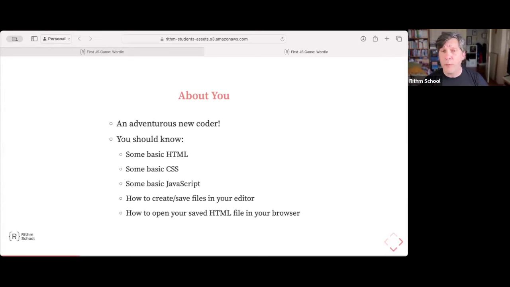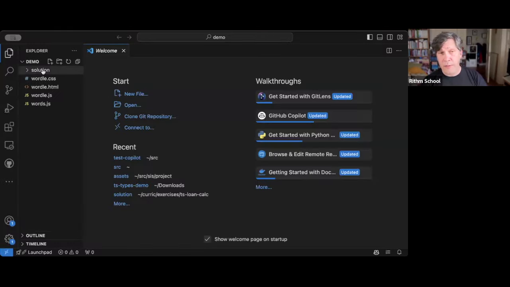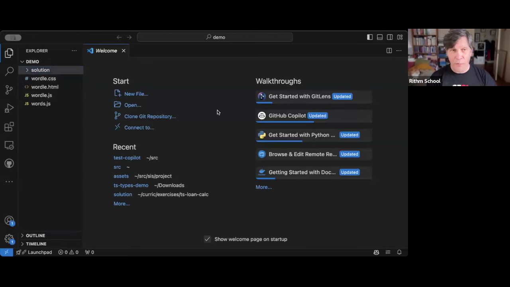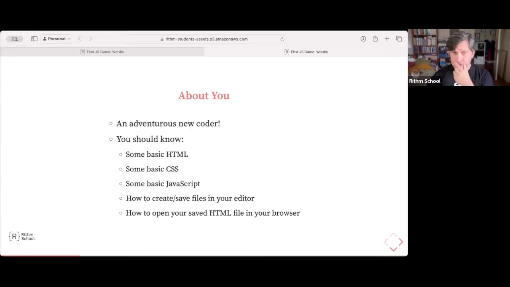If you do want to follow along, in the Zoom chat I sent you a link to the handouts. If you click on that, up at the top there's a link to download a zip file. The zip file has both the code that we're going to start off with, as well as the solution as I write it when I'm not under pressure and writing it in front of people. So it's a slightly nicer, more tidied up, better formatted version of what we're going to build tonight.